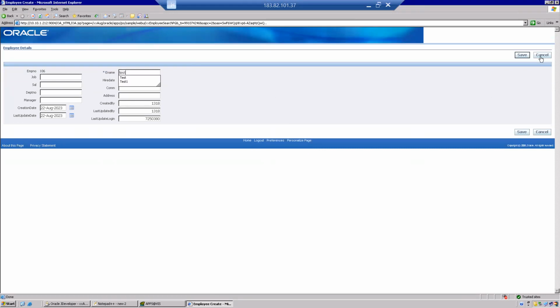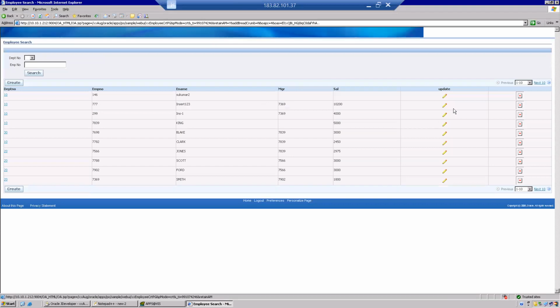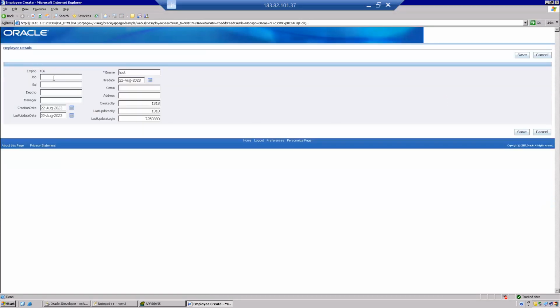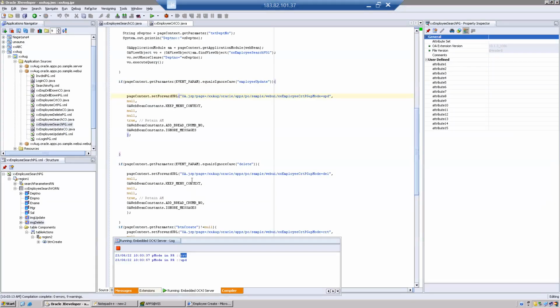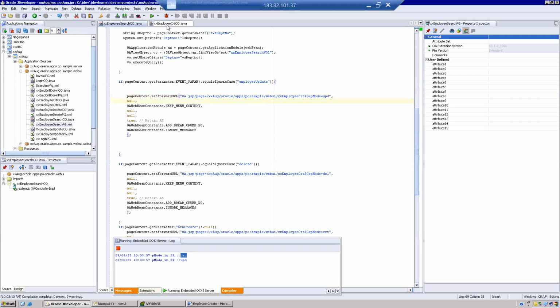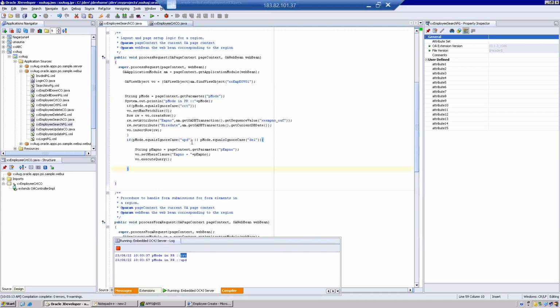Cancel. Here, update. See, if it is update, oh sorry, here I have not done the control C, control V. What is coming here? Update.